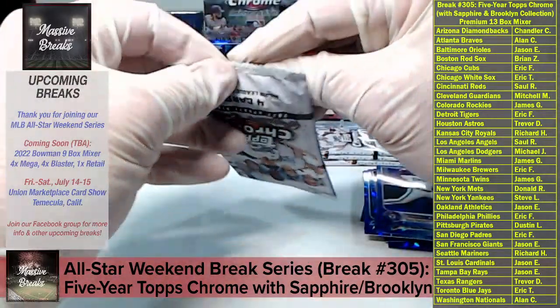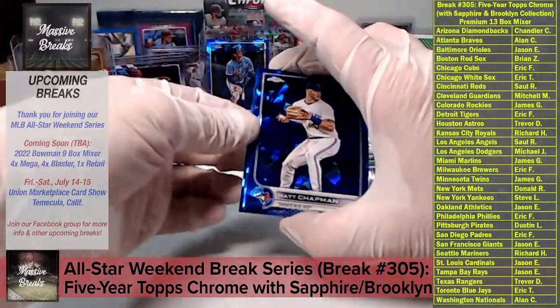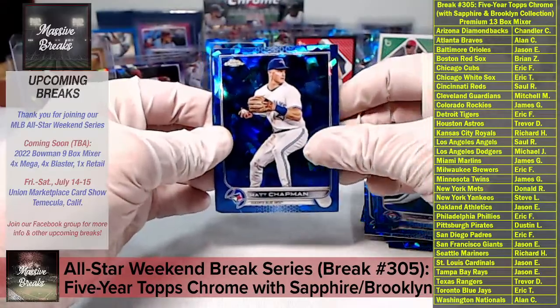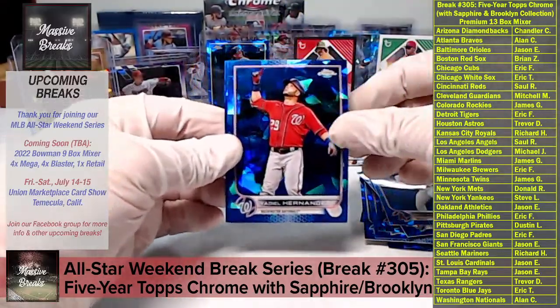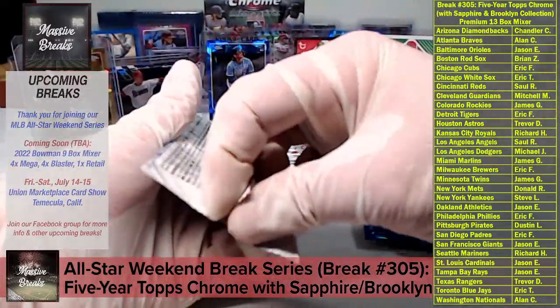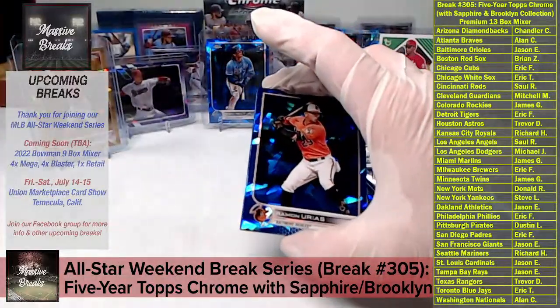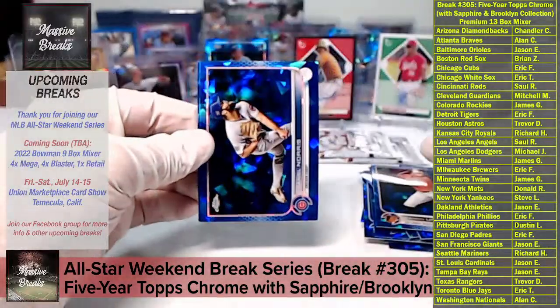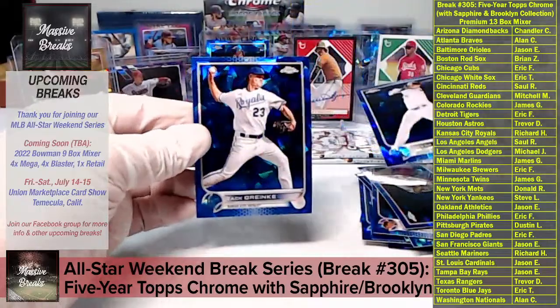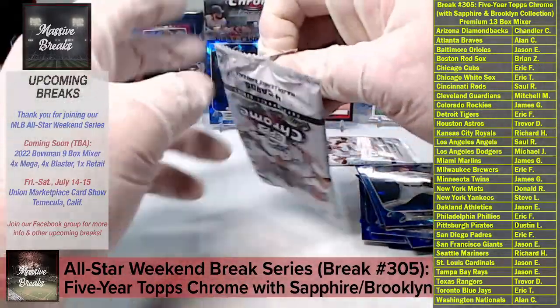Got four packs to go. Have seen one parallel. Hopefully, we can see another strong one here. Matt Chapman, Michael Lorenzen, Yadiel Hernandez, and George Kirby, rookie debut. Ramon Urias, Daniel Norris, Reese McGuire, and Zach Greinke. I bet the other parallels in this pack.